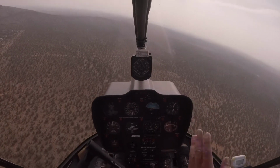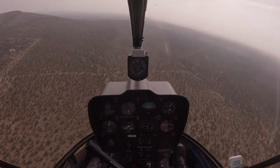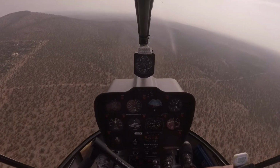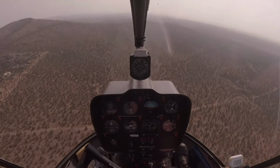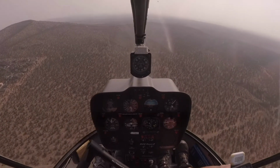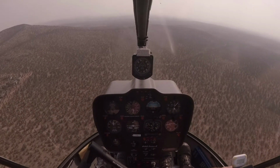So I'm seeing the spot. 2183, turn left when able, contact ground point 8. Coming right off the nose. Contact ground is 2183. Okay, so we already talked about power, winds. I'm going to check the GPS while we're doing this. 96 for 76, so yeah, winds are definitely out of the north.